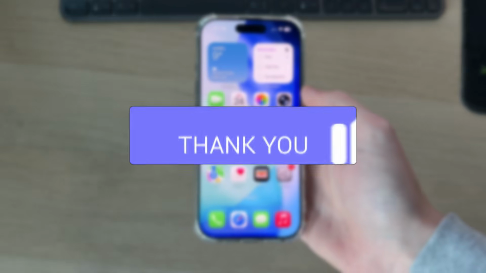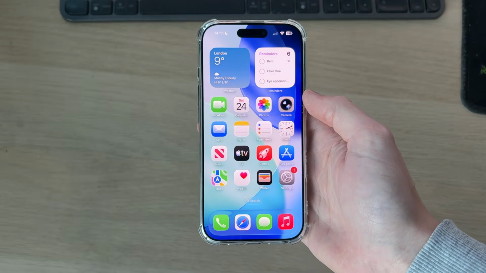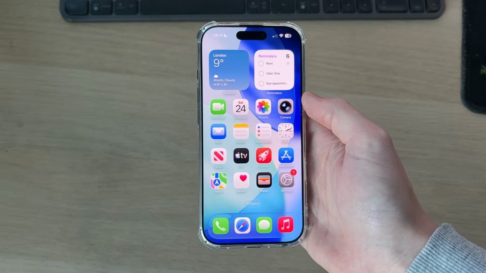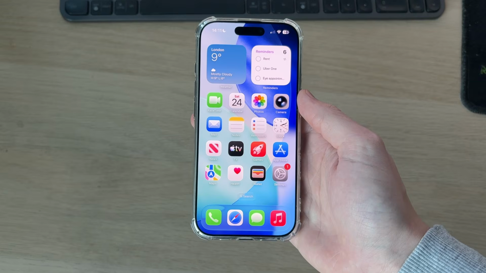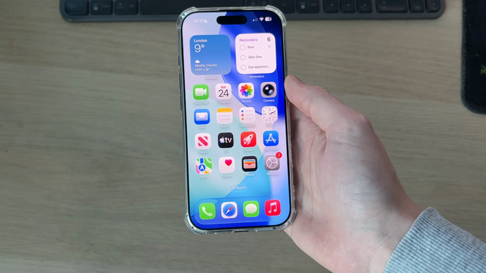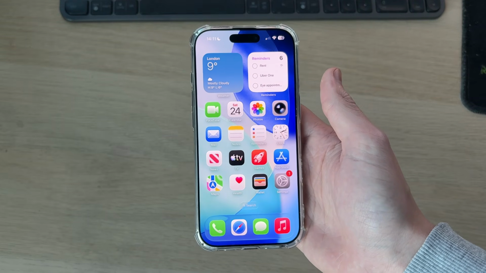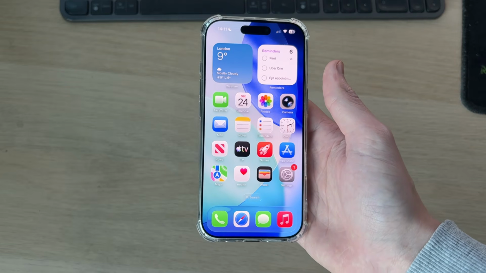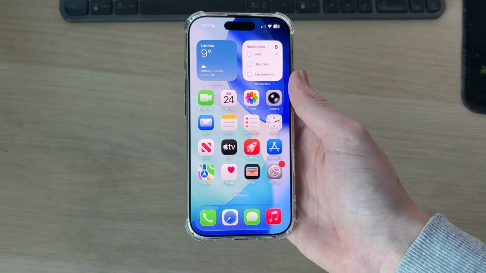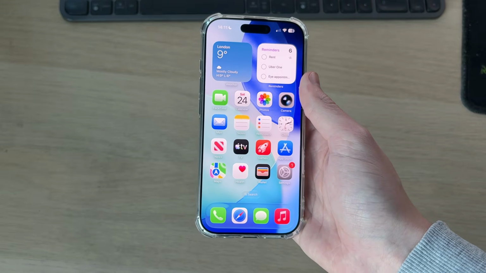Siri is a really cool feature that iPhones have. Essentially, it's an assistant on your iPhone. With it, you'll be able to ask it questions like what the time is, but also you can ask it to do things like send a message or set a timer. I already like it, especially for when I'm driving. I can say, ring somebody or send a message to somebody that I'm on the way or that I'm nearly there. So we'll guide you through how you can set this up step by step.